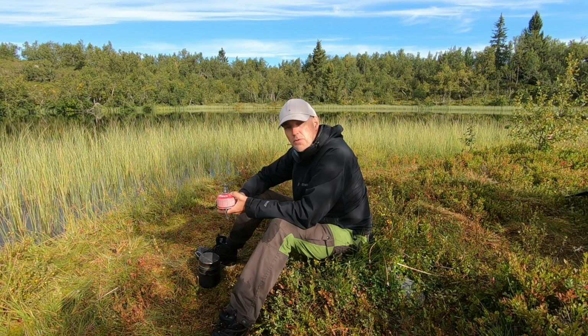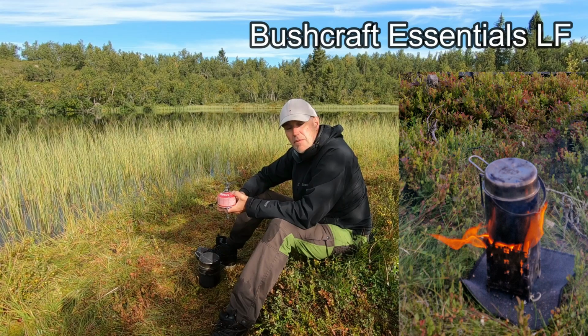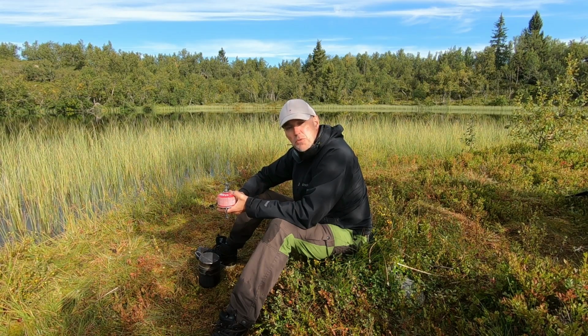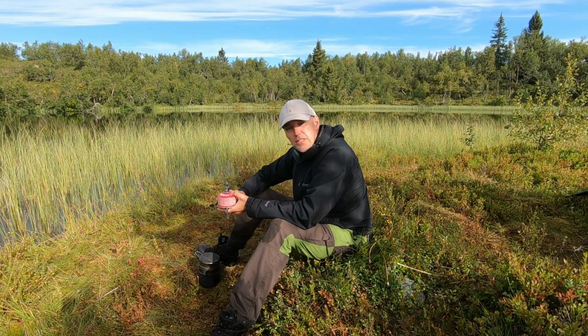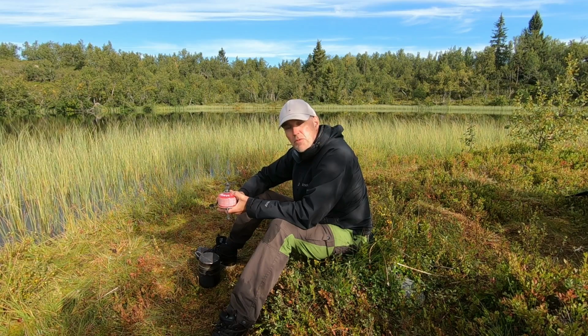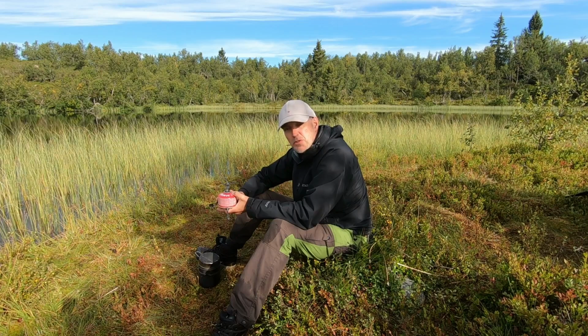Last night, I also used my Bushcraft Essential wood stove, which is very nice when I have some time and want to have a fire, which is a bit cozy in the evening because it gets warm and it's a nice way to spend the night. And I boiled the water for the pasta, which worked very well.